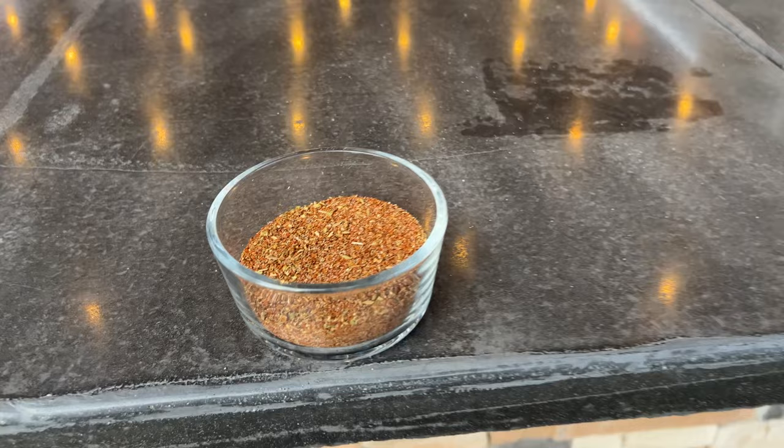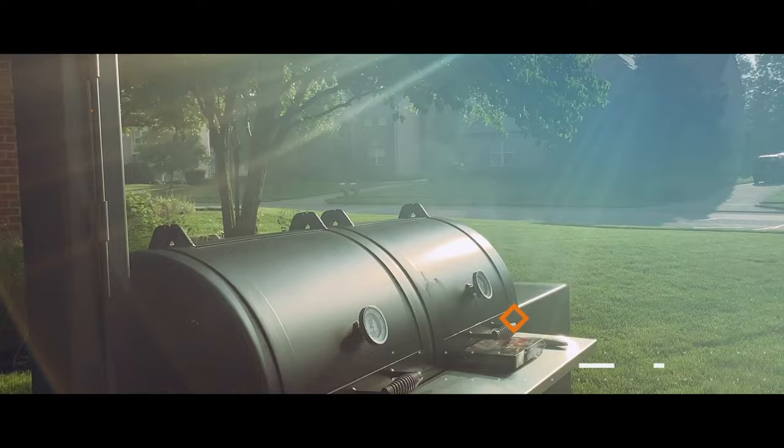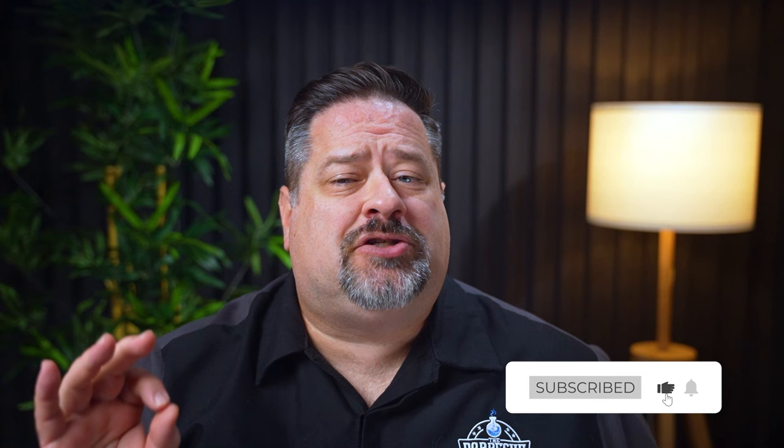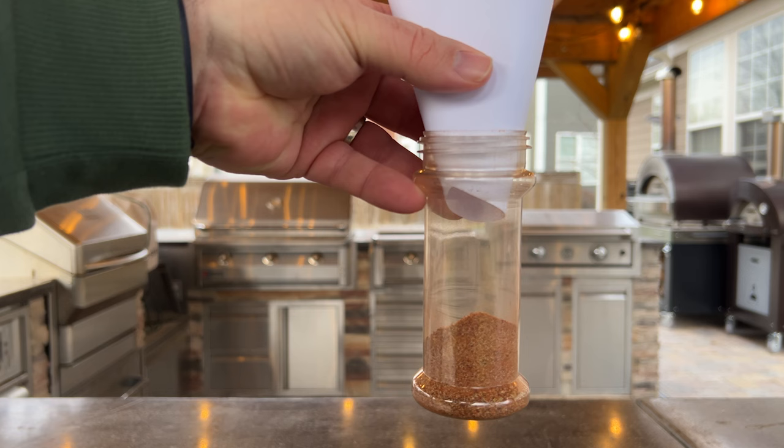You don't have to buy a bottled chicken rub to get great tasting chicken at home. Today we're sharing our favorite chicken rub recipe and we'll show you exactly how to make it step by step. I'm David Gafford with The Barbecue Lab, and when I first started cooking barbecue, I used bottled rubs almost exclusively. I'd buy them from my local hardware store, the grocery, and just about anywhere I saw one on the shelf. It wasn't until I started doing some larger cooks for friends and family that I branched out and started making my own rubs. Once I did, I fell in love with the process of testing and perfecting barbecue rubs. Today's recipe is part of that testing, as I'm always looking for the best blend for different barbecue meats.